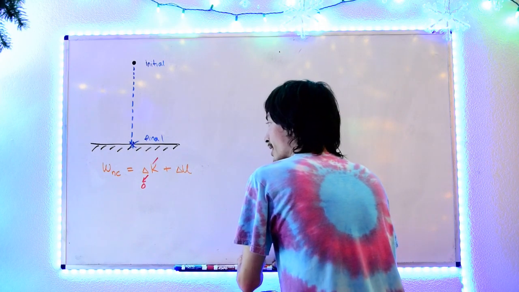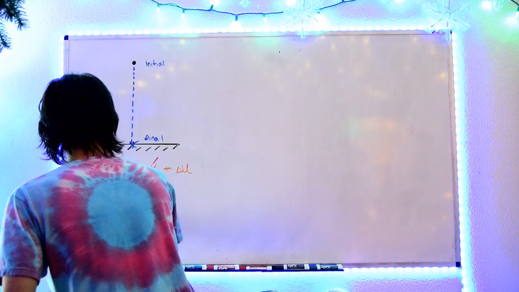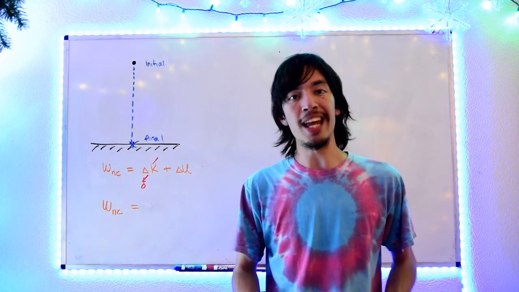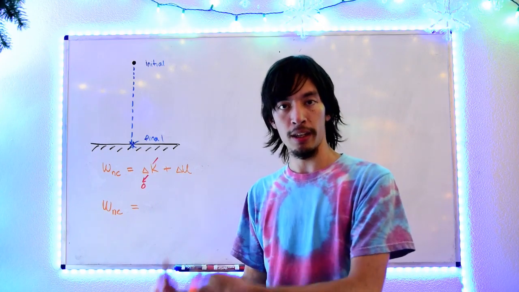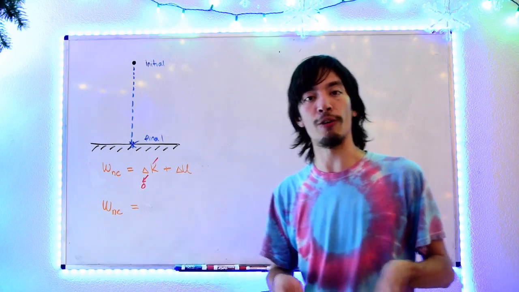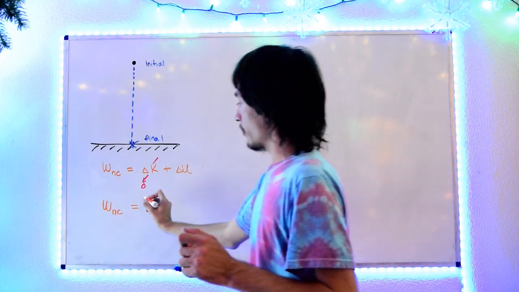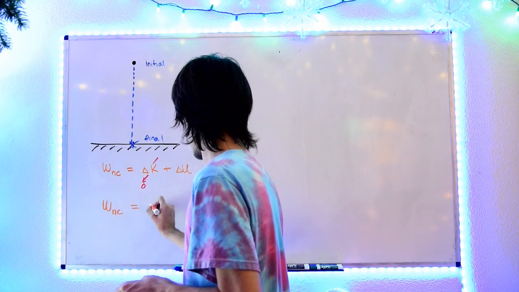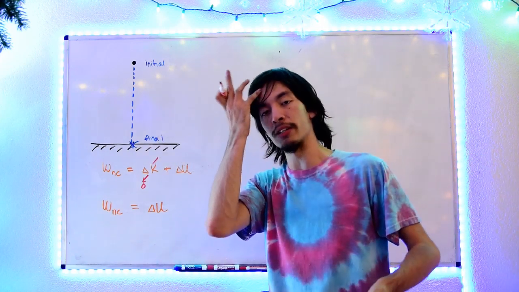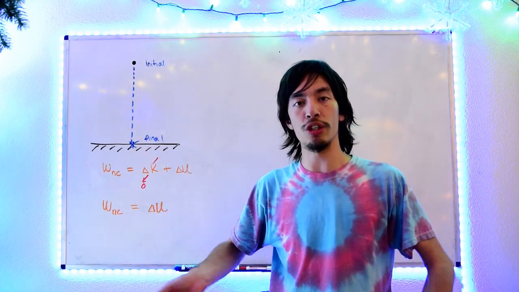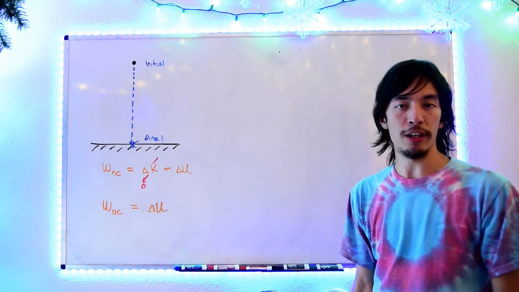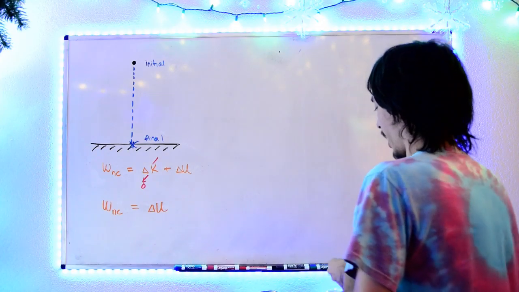So this means that the work non-conservative, in other words, the work done by the air molecules against the object, the air resistance, the air friction, that work done by the air is the change in potential energy, which is in this case gravitational, because there's no spring present in the problem. It's just falling. So if I can just calculate its change in gravitational potential energy, that's all we're asking for.